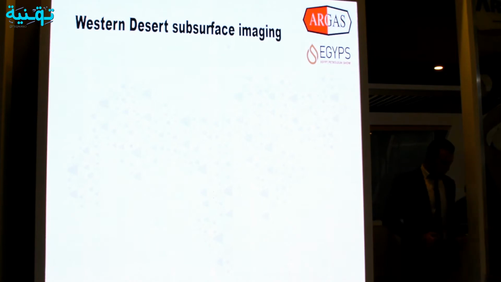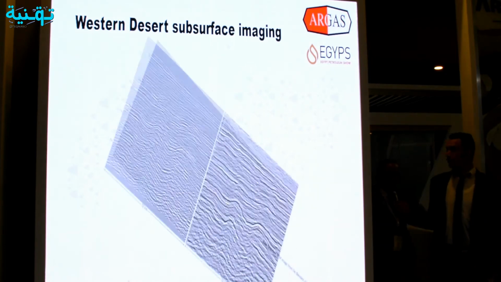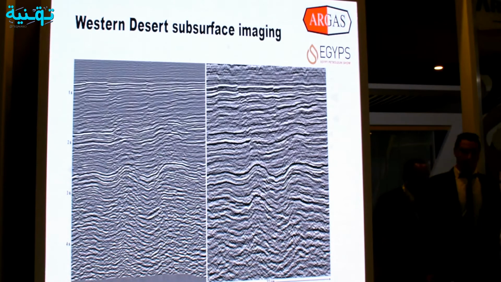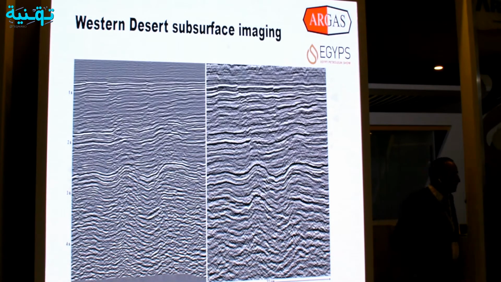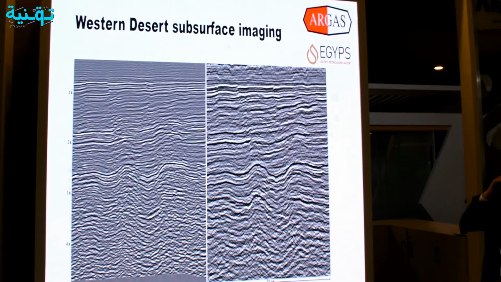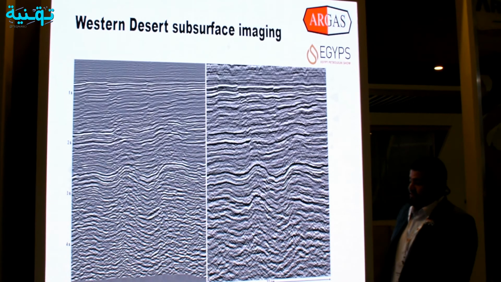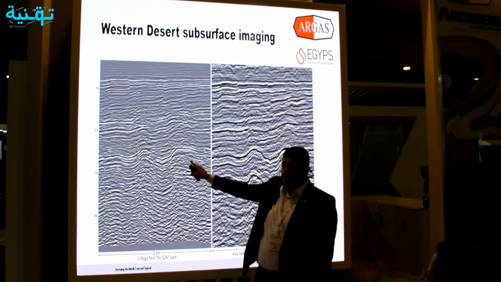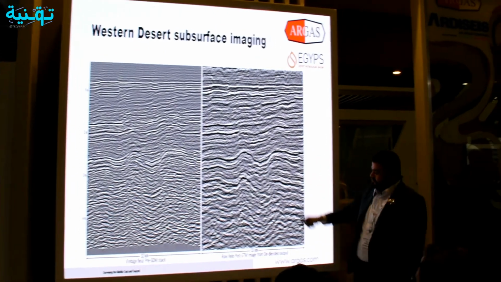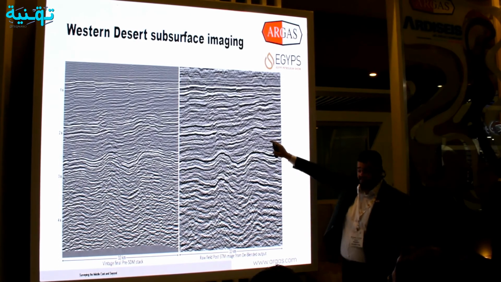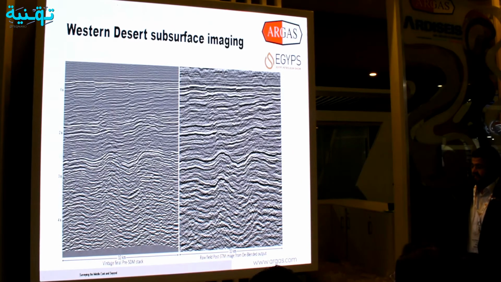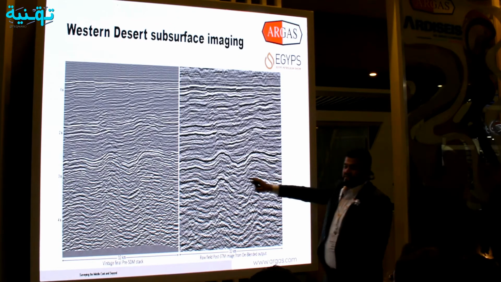Western Desert subsurface imaging. The challenge in Western Desert subsurface imaging is the imaging of sections below 2 seconds. This is a vintage final pre-stack depth migration, fully processed using conventional acquisition, while this stack is a raw field post-stack time migration image from de-blended output. This is the same subline as this.